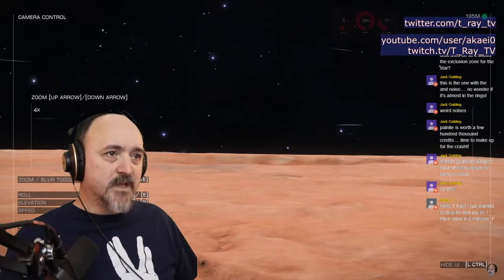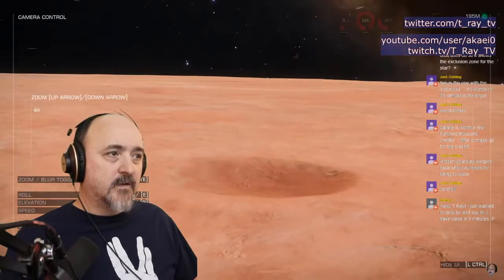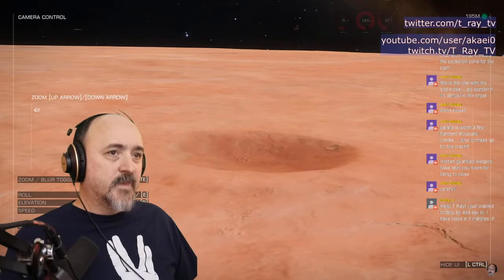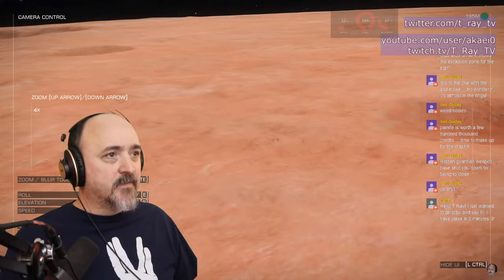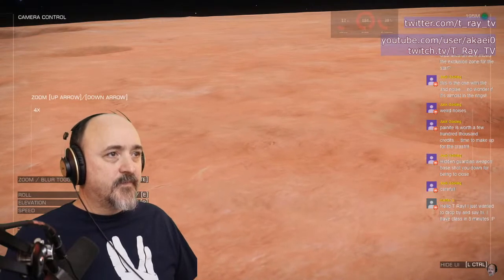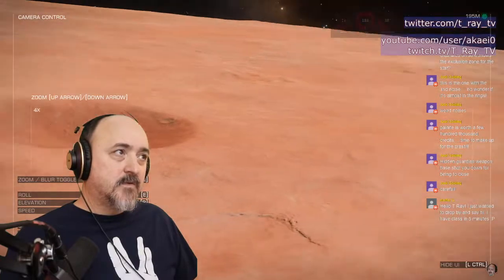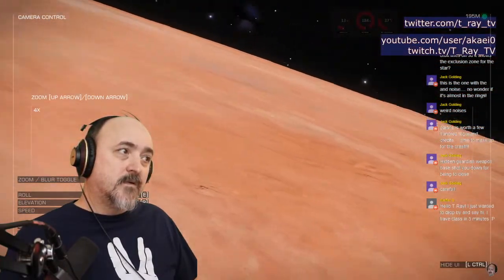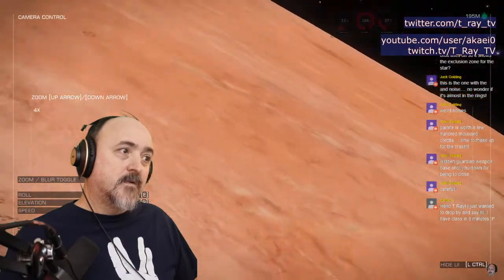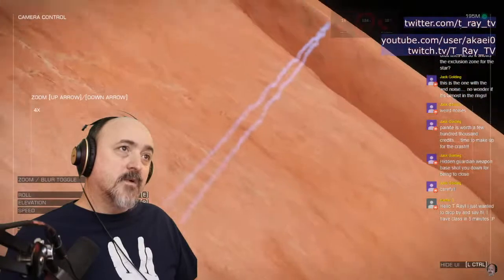Yeah, we wouldn't be able to see any details there. Can't quite see over the lip on this one. There's a shadow down there. And that is full zoom. Is that the one we just came from?